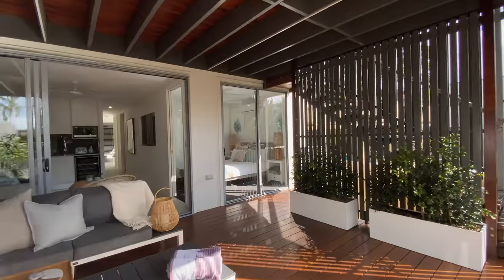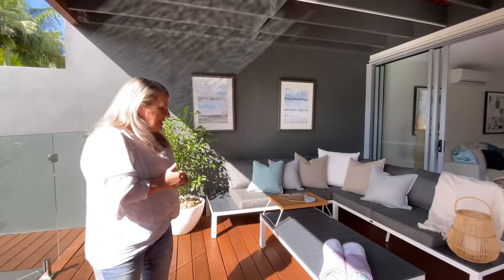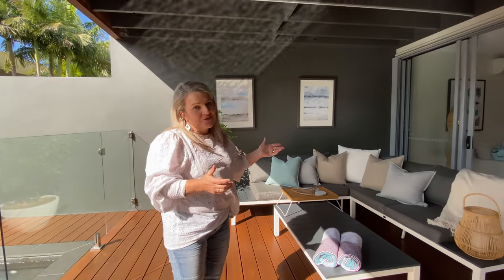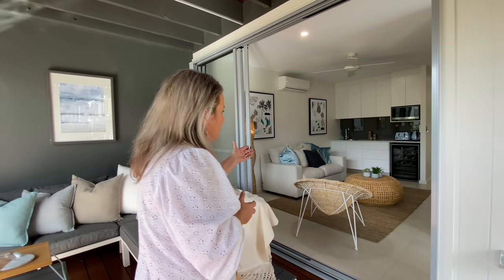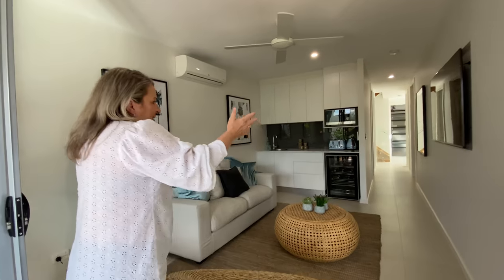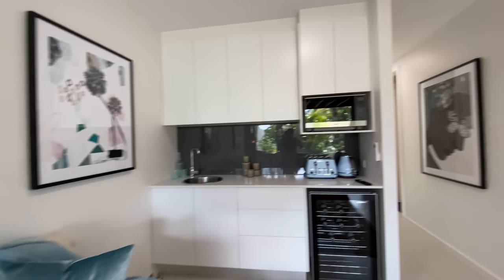this beautiful lower area. So we're on the ground floor. This is a great little entertainment space, entertainment deck, and we've got a great little teenage retreat, or could be parents retreat. So if you didn't want to do the stairs, you certainly could live downstairs. We've got a little kitchenette here, and a little lounge room. Great big TV on the wall there, Em, so I know that you can capture that.